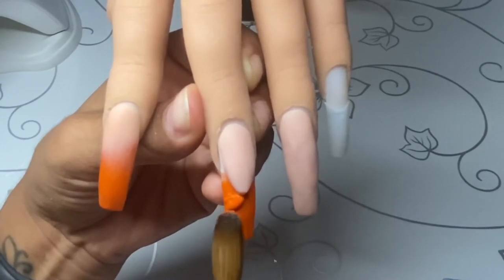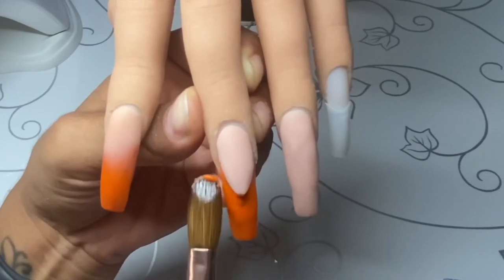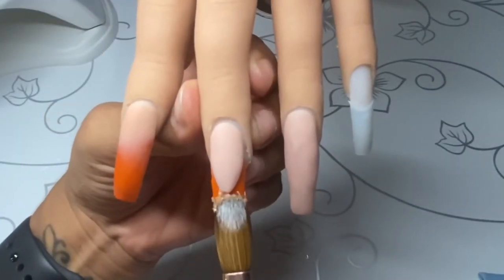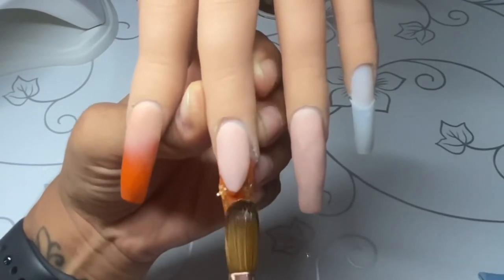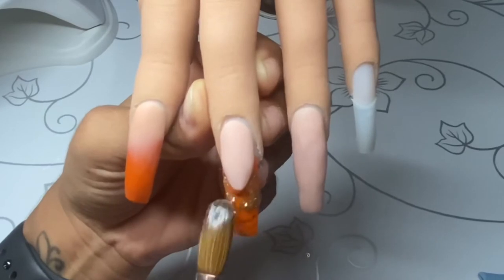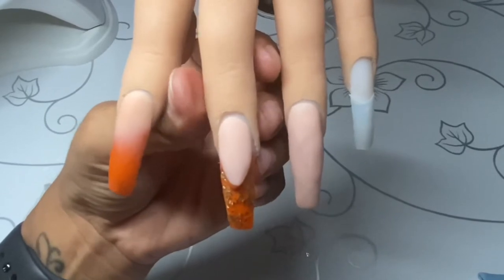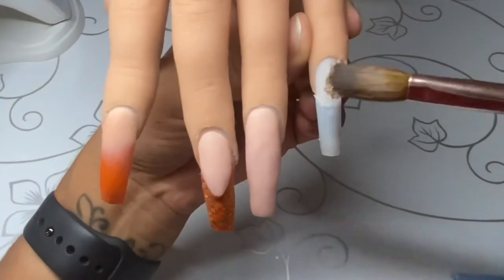And then, so here I'm just making that French tip. So I'm gonna use the color from iGel Beauty, which is a Tequila Sunrise. And I'm just gonna apply a very thin layer because on top of it, I'm gonna use the 24 karat, which this one actually reminds me of the gold foil, but just in acrylic. So I actually love how it turned out. So now I'm just applying it on top of that Tequila Sunrise color.